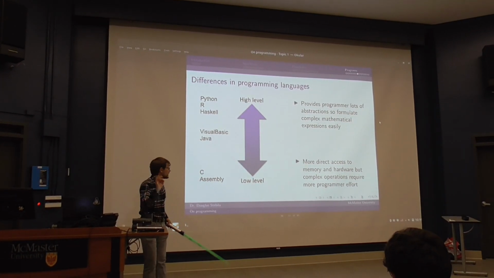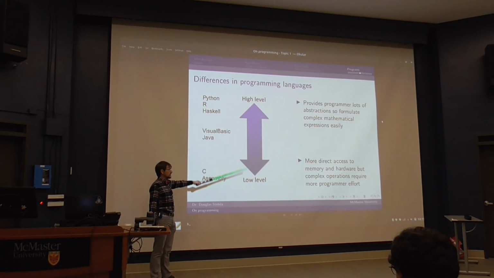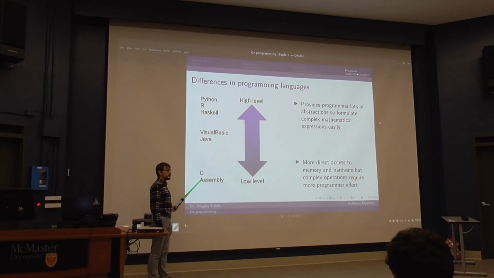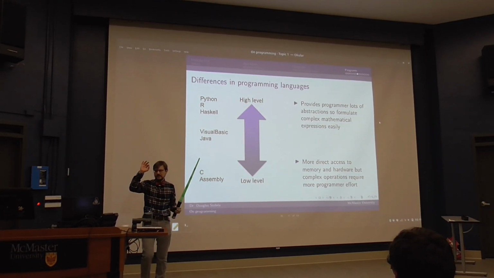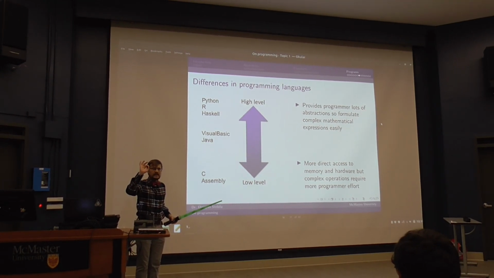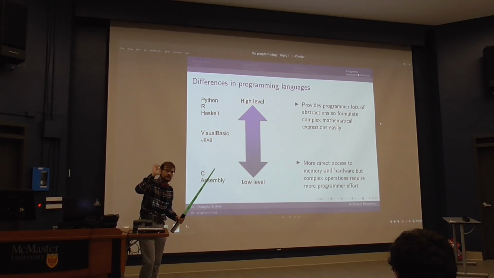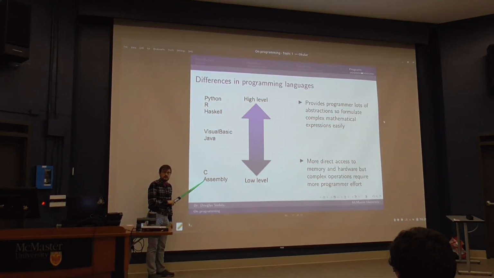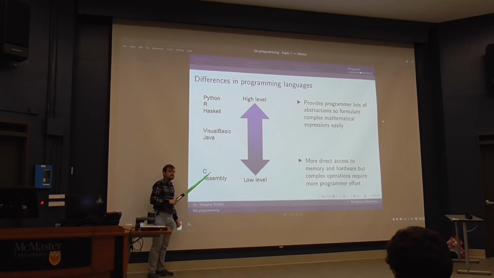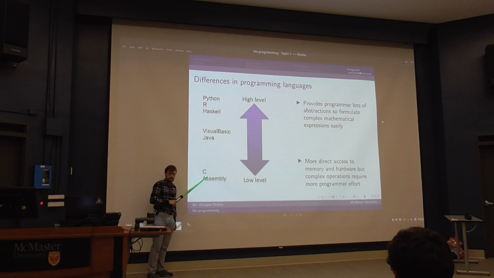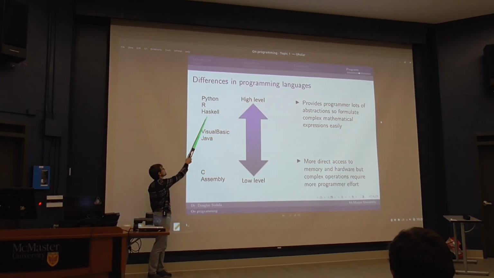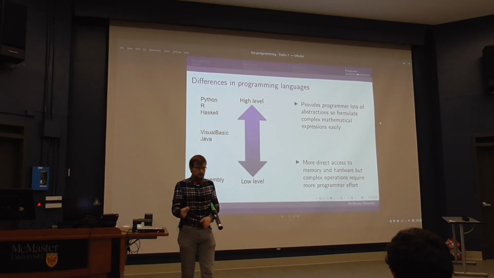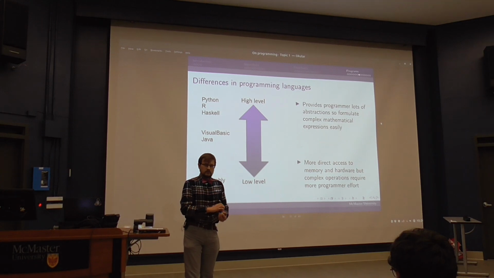This is not to say that high-level languages are better than low-level languages. They are different tools for different purposes. If you want to optimize a program, it is impossible to optimize it any further than to intelligently optimize it in assembly code. Assembly code, optimized code, is the very fastest thing that can run on a computer. As opposed to Python or Haskell, which make it easy to write programs. The thing about assembly is it's very difficult to work with.